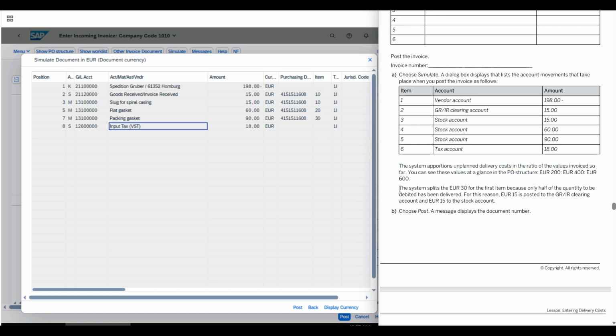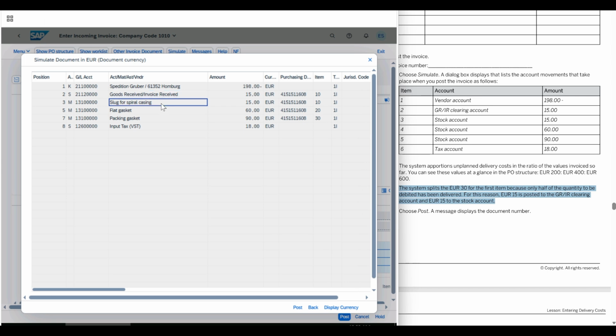Good. The system split the 30 euro for the first item because only half of the quantity to be debited has been delivered. For this reason, 15 euro is posted in the goods receipt clearing account and 15 to the stock amount here.